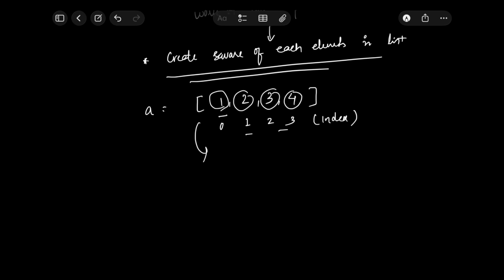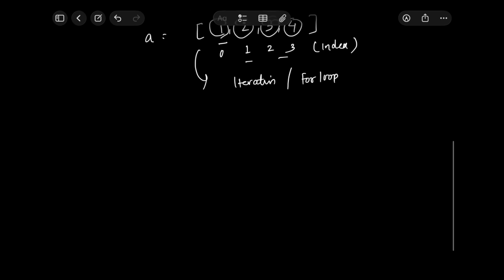So I will use iteration, or that is a for loop, right? So let's do it. For that we have the list. Now we will create another list, like squares, is equal to this one, a blank list.